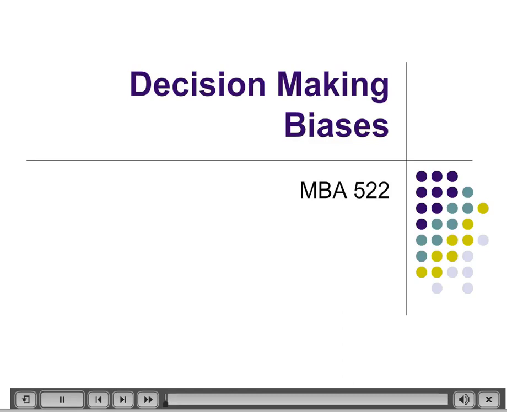We've already introduced this topic lightly when we were discussing different perceptual distortions in how we perceive things, and really what those distortions end up as is a decision-making bias. Our brain is always looking for ways to simplify things, to find the path of least resistance. Sometimes that's a good thing, and sometimes oversimplifying can create problems for us.